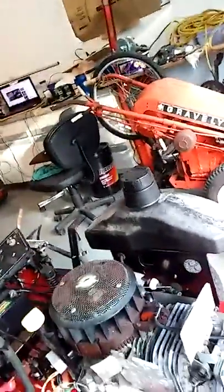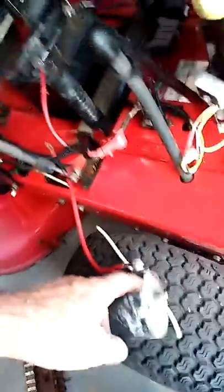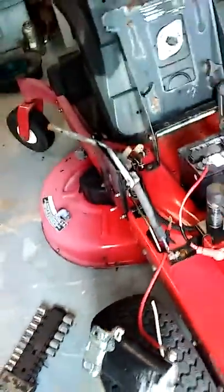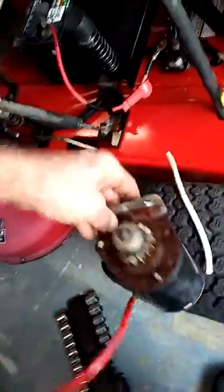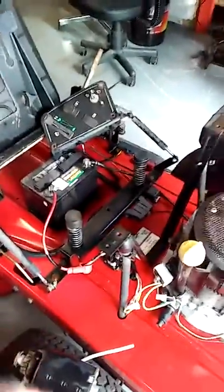It's wet from where I got it wet, and the starter is gummed up — it doesn't want to spin. So I'm gonna take it apart and try to oil this bearing and clean the armature up through here, clean the debris out of it. It's a good looking starter; I'm pretty sure it works, it's just been sitting and had water drip all down through it. Not a big issue.